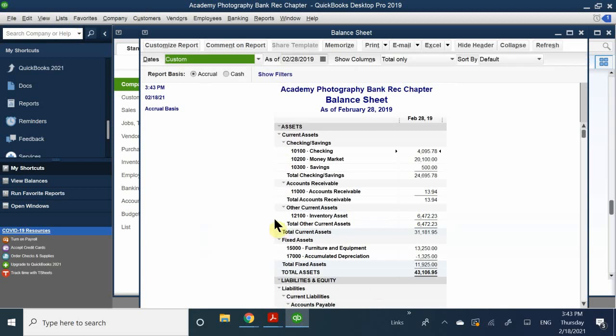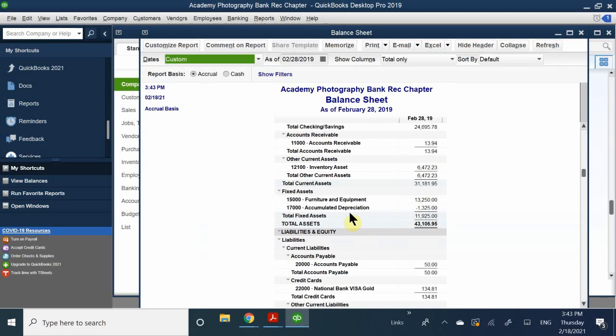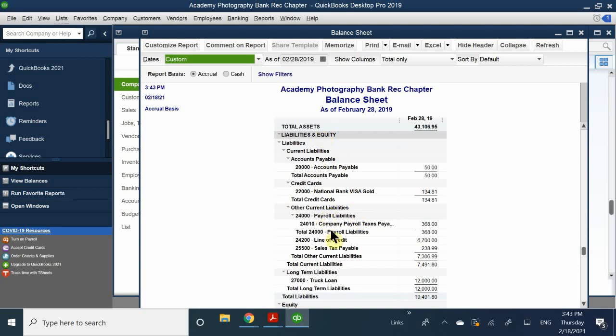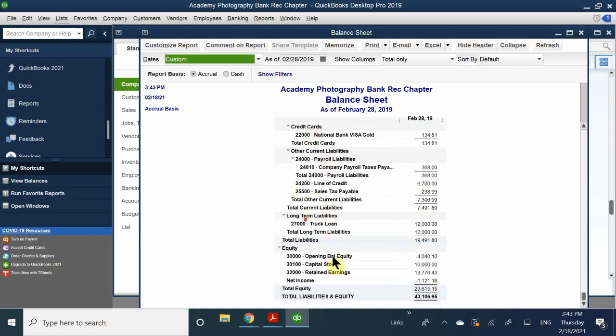So here is where the balance sheet gives you a list of all your assets, right? And it gives you a total, okay? And then it gives you a list of all of your liabilities, as well as your equity account. Your equity account should be the last one. And it gives you a total.